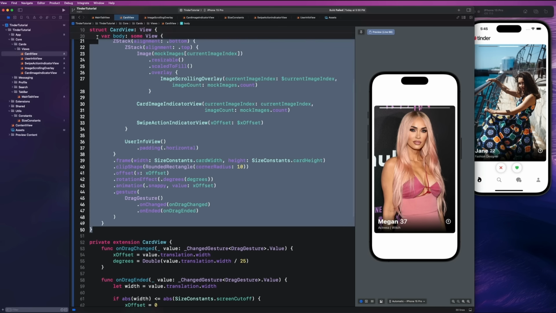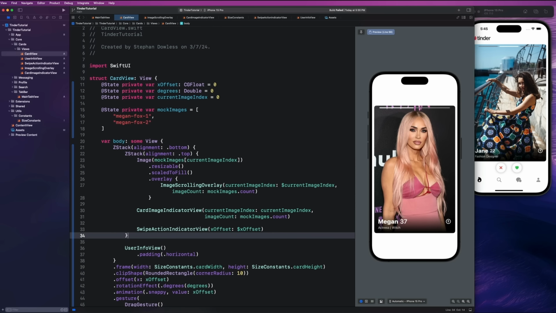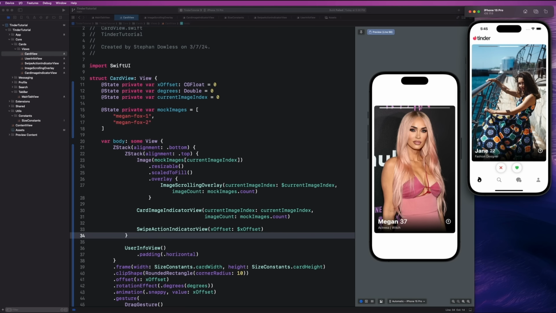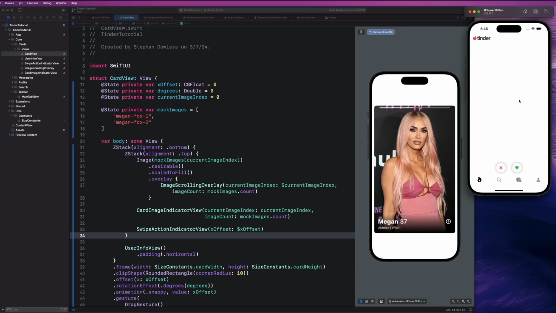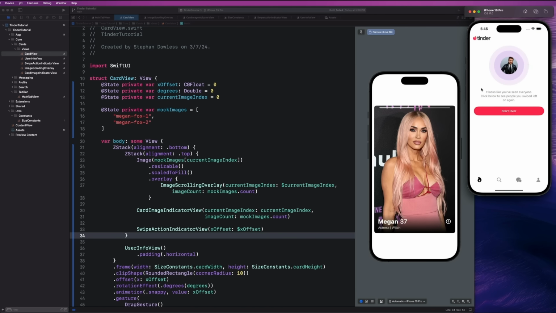But this is overall looking really good, guys. The code is super clean, and it's really starting to come together nicely. In the next video, we are going to get into the logic behind the card stack and how to stack cards on top of each other and how to remove them or add them to a stack, right? And then we're going to do some awesome empty state stuff and all of that good stuff. So get excited for that, guys. We'll see you there.